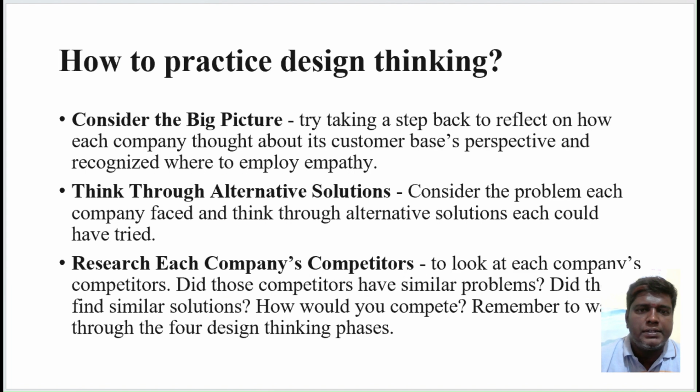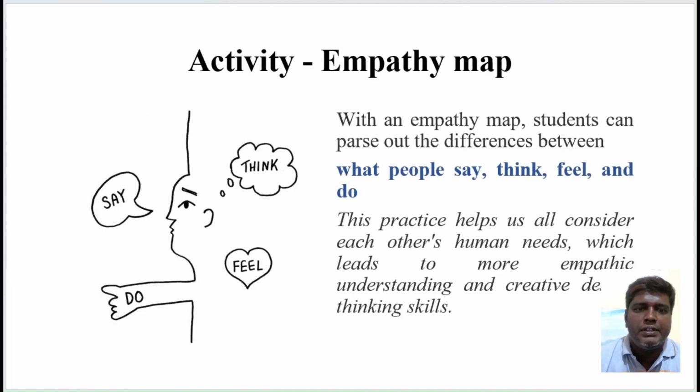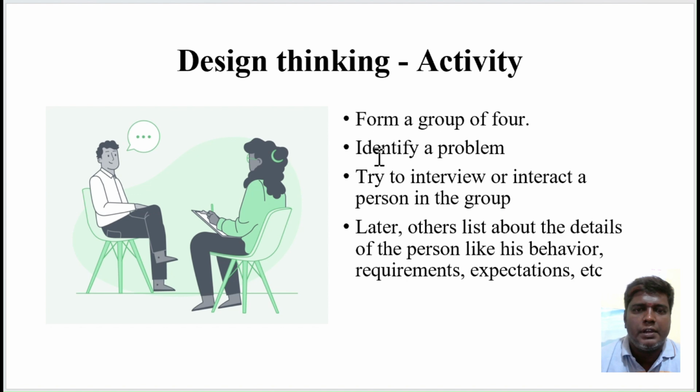And here is a simple activity for design thinking. Create a group of four, or any size you want. Identify a problem, interview or interact with the persons, and list out their behaviors and expectations. This is how you can define a clear product. And finally, we could conclude this video with a simple case study.